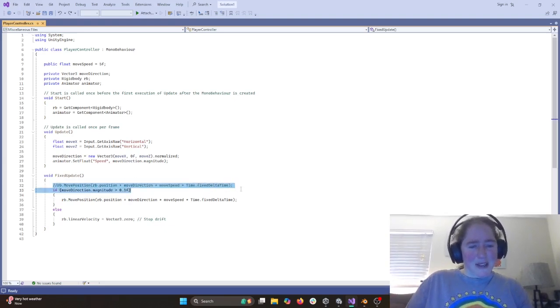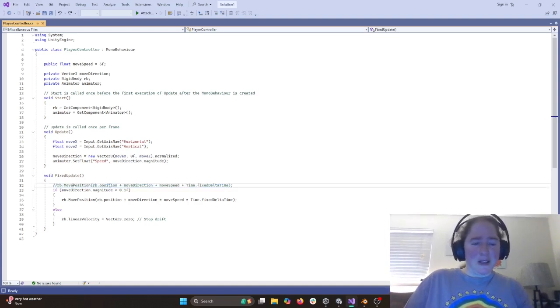So this was originally all that I had in my fixed update. This is my character movement script. And all this is saying, it looks weird, but all it's saying is that whenever I give it a button press, I'm going to increase the direction in which it's moving. It's using this rigid body, which is just a fancy Unity term, and then moving it along a vector, and then I'm doing all the calculations for that vector.